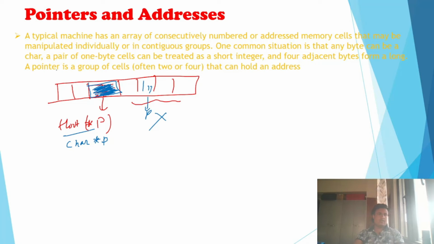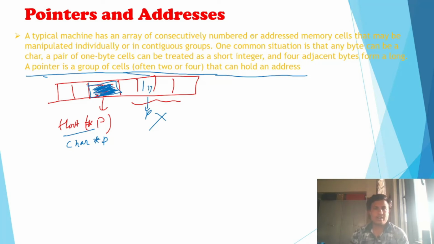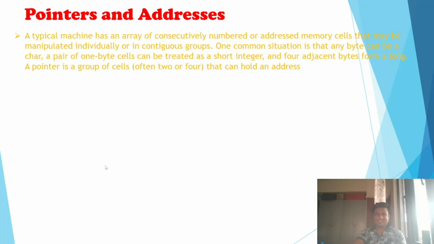So this point is very crucial. In one paragraph you can see so many things can be derived from this one statement. I have taken this statement from Dennis Ritchie's book. I already told you that I am following this book from the first lecture onward. So this is a very classical sentence. Okay, now moving on, let me show you.